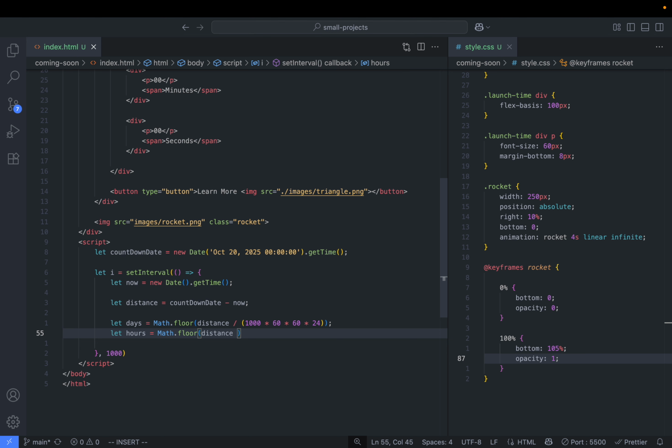Okay. I think I'm getting some idea. So distance, we can figure out the remainder by multiplying by basically getting how many days we have, I guess.